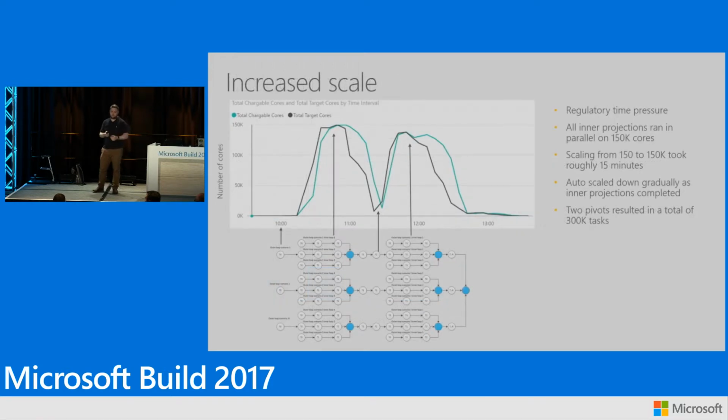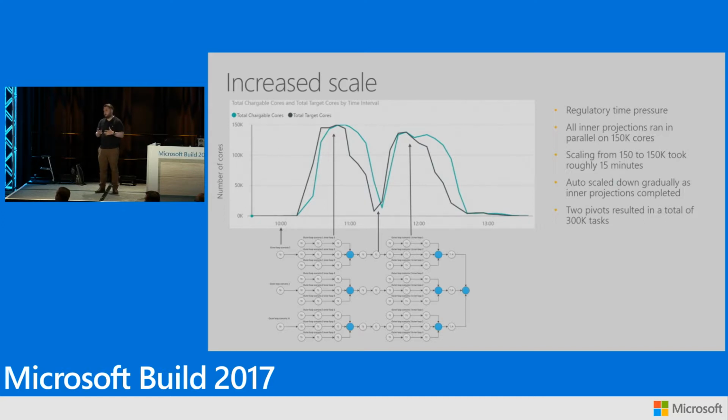And then the last point, back to this nested stochastic job. This is an example of a nested stochastic job running up to 150,000 cores. So it starts out its outer loop. We have 150 outer loops. It then gets to the point where it needs to pivot and create its inner scenarios. And that then scales all the way up to 150,000 cores, which takes about the same amount of time as it does to turn 1,000 cores on, which is pretty incredible, I think.